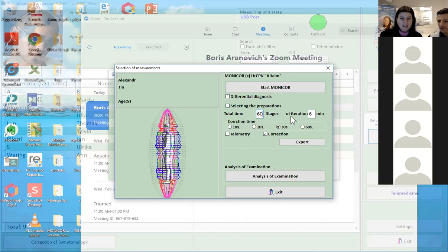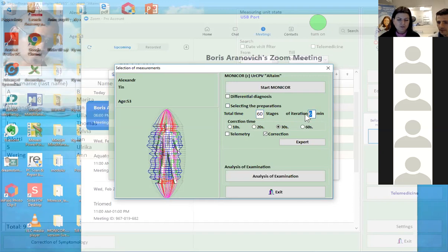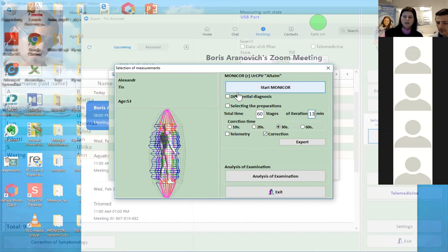What does it mean, the stages of iteration? It's like the device is measuring you all the time. So if you do an hour of treatment, you can do it like every 10 or 13 minutes, it will measure you. So it will do 5 measurements during this treatment. Okay, and where will that come up on the system then?